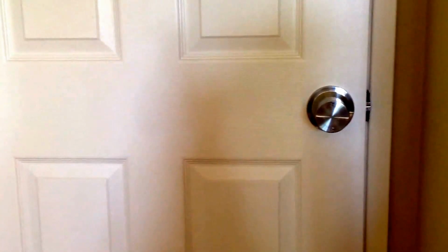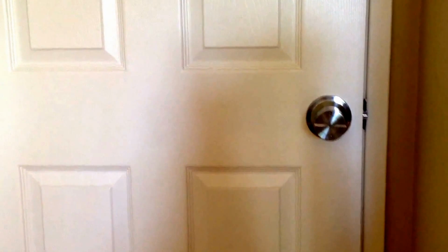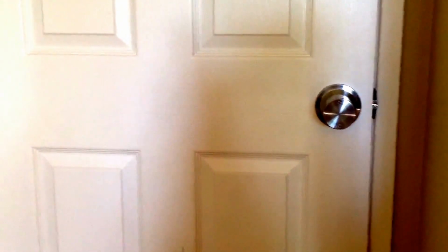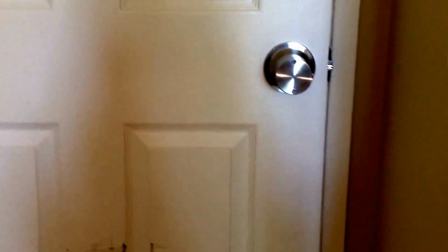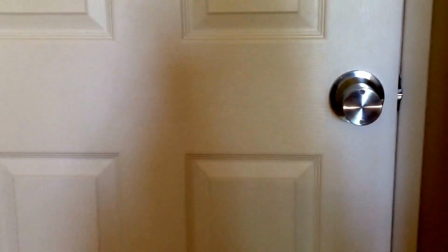It doesn't close because when I open the window and the wind starts to blow, it closes automatically, but in my old doorknob it does close automatically. It's light and this is heavy, the new version, okay? That's how I show you the electronic lock, alright?